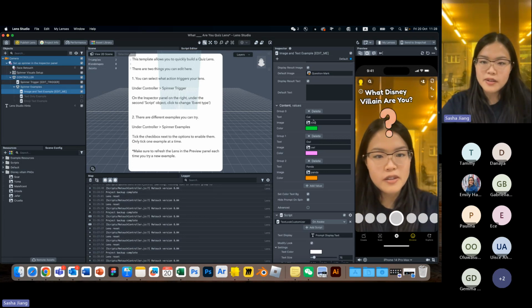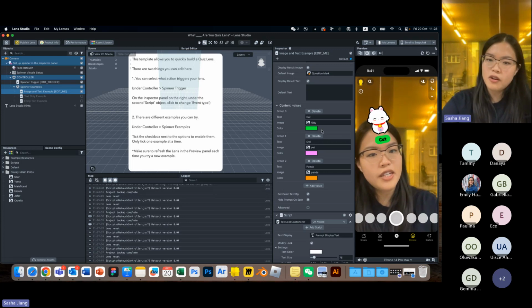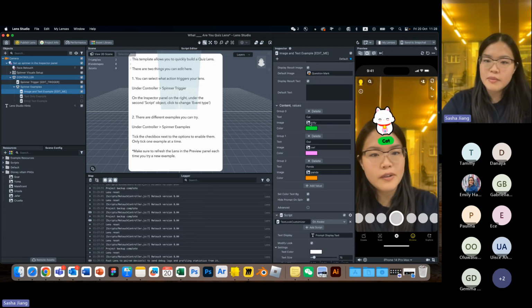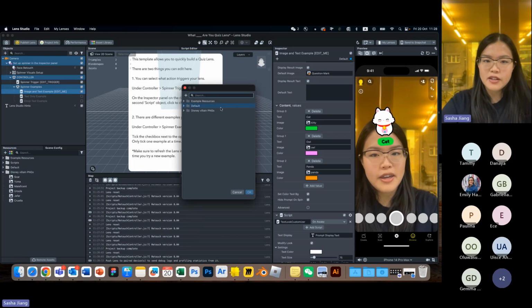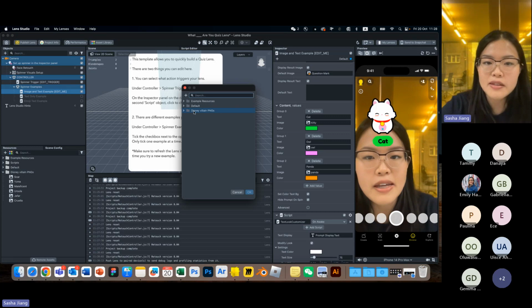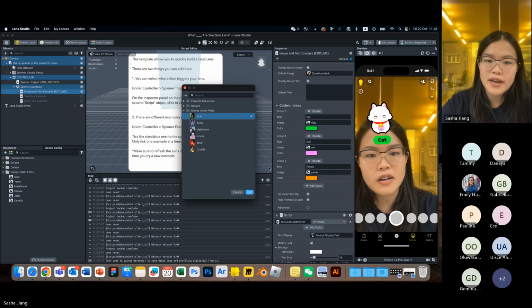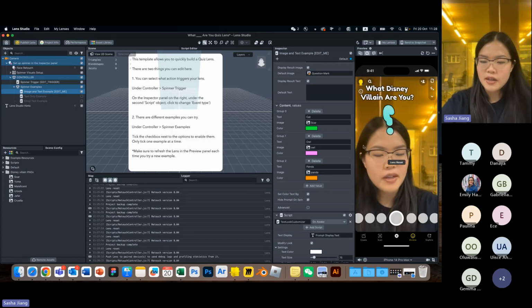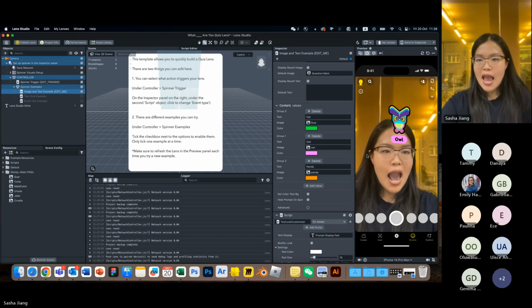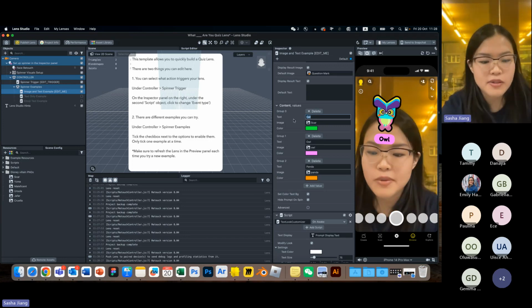The next thing is to swap out the images. So I'm going to go to values, and we've got text, image, and color for each of the options. I'm going to click on image, and then you should have a pop-up like me. Here I'm going to select Disney villain PNGs. So this is my folder of images, and I'm going to click on Scar and go OK. So now you can see it's already changed it. I'm also going to change the name to Scar.